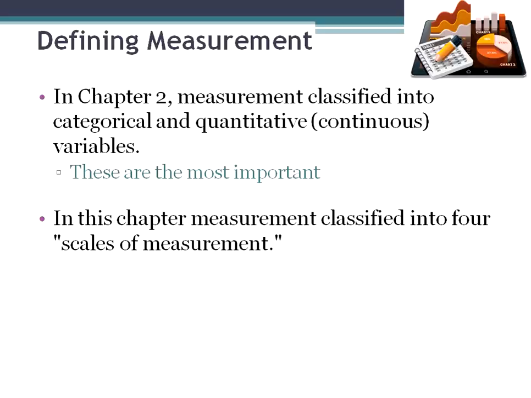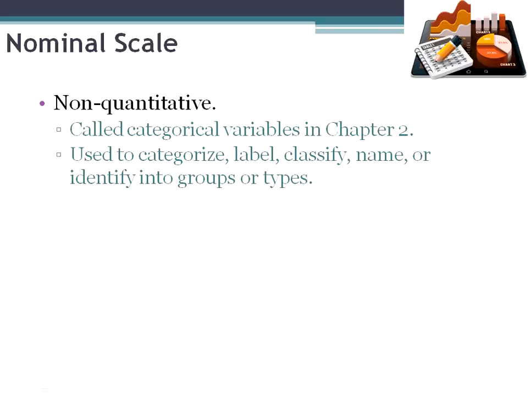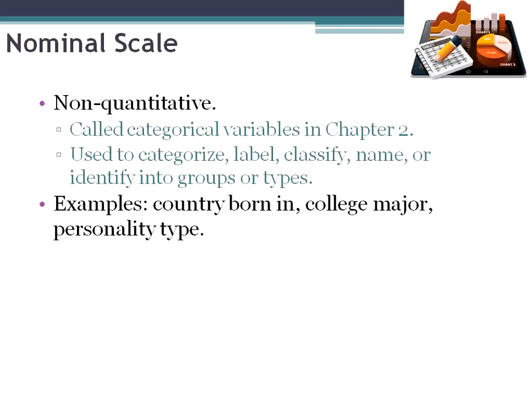Now, there are further classifications that we can get into, so we can break these up a little bit further into these various scales of measurement: nominal, ordinal, interval, and ratio. Nominal is categorical data, and these are non-quantitative data. These are any variables that fall into discrete categories but don't have numbers associated with them that are particularly meaningful. We can think of things like the country you're born in, college major, personality type, gender, ethnicity, religion, these kinds of things.